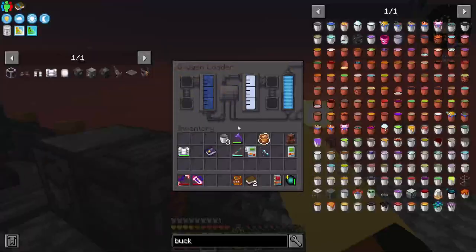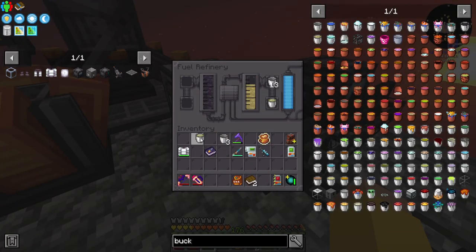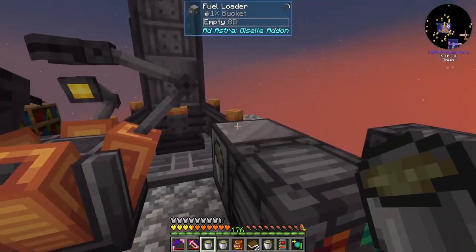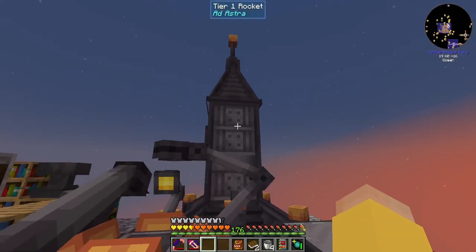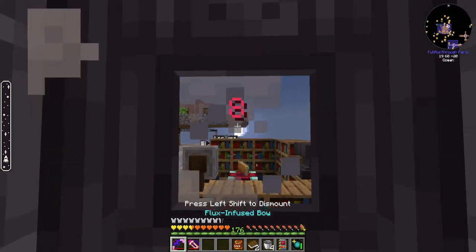At least 3 buckets of fuel. Oh, well, there we go. 1, 2, 3. I forgot that I'd already put buckets in here. All right, so 1, 2, 3. And we should be good to go to the end.